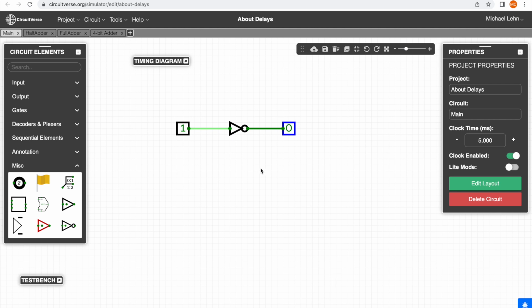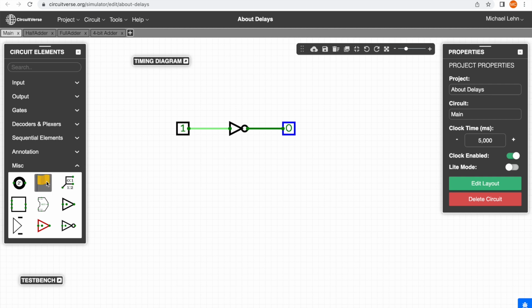Now, the simplification in this description of a logic gate with truth tables and equations is the fact that a logic gate in real life actually needs some time to produce its output from its input. And in CircuitVerse, you can to some degree actually simulate this so-called delay of logic gates. Let's consider this simple logic gate, a NOT gate, where I simply invert the input. And here it seems that the output is generated instantly from the input.